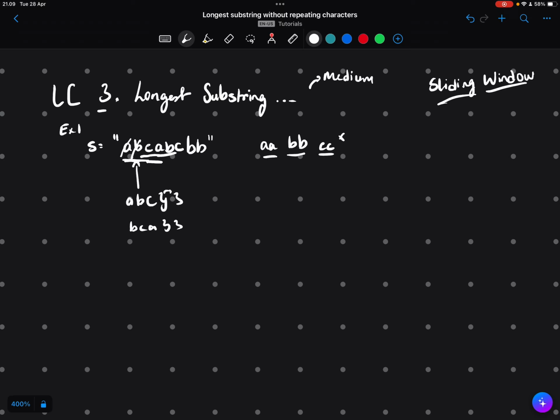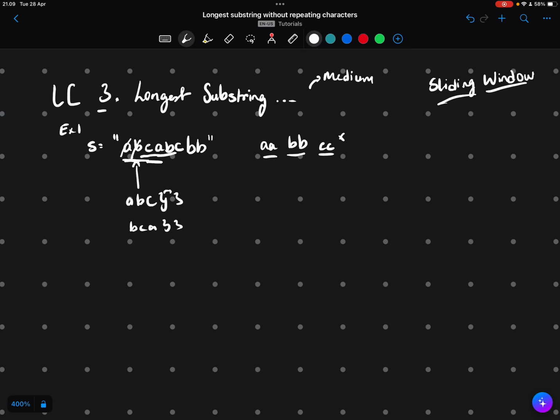Now what I've explained in my sliding window video, in a nutshell, is we just have to consider the case when the window is invalid. So the substring that we're sitting on, when is it valid, when is it not valid?